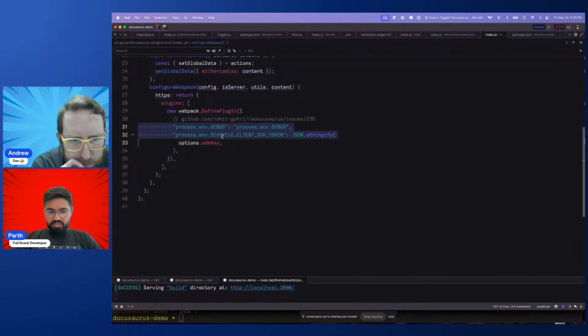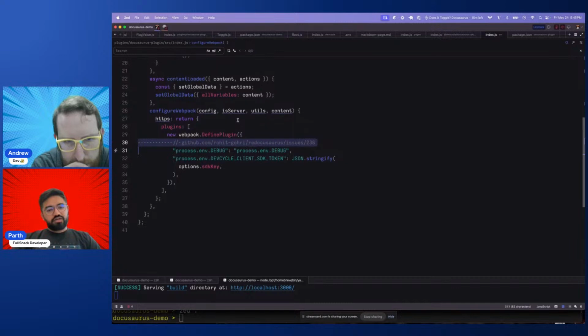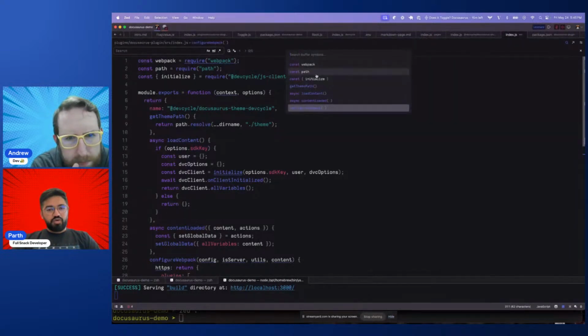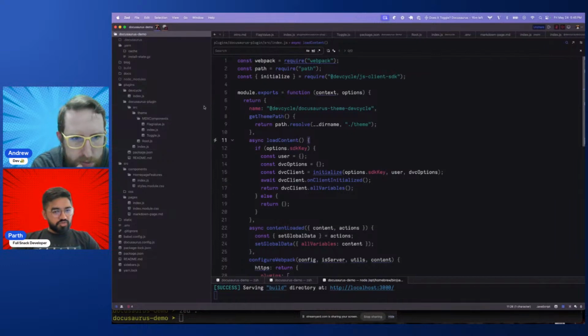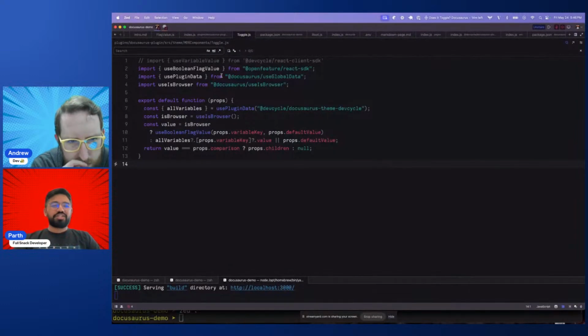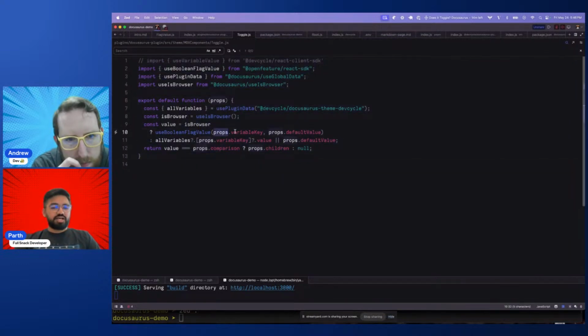There was a Docusaurus issue here, seems like maybe something to fix for the SDK key, or that's what this link is. But yeah, Webpack was able to do everything. We essentially didn't touch anything here. Now, if we go back to the... so many tabs open. In the actual toggle, we didn't need to change anything. The only thing it does here is take the props: variable key, default value, and the comparison.